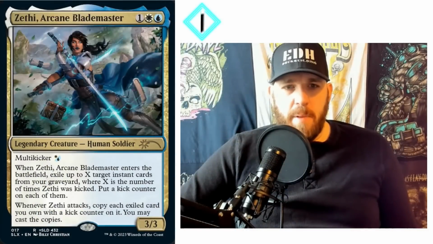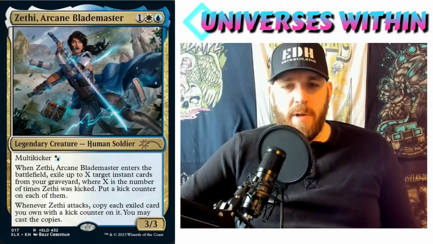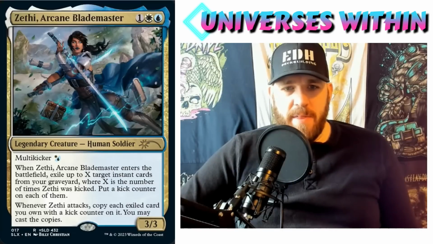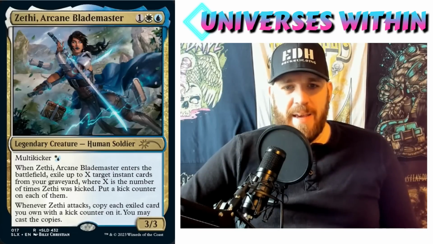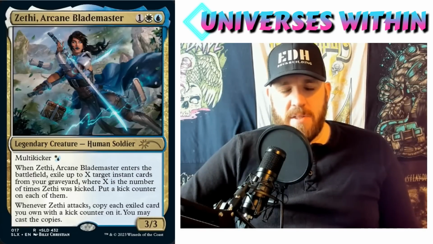So Zethi, Arcane Blademaster, one white and a blue, human soldier, 3/3, has multikicker, one hybrid Azorius mana, right? So you can pay a white or a blue as many times as you would like. That's how multikicker works. When Zethi, Arcane Blademaster enters the battlefield, exile up to X target instant cards from your graveyard, where X is the number of times Zethi was kicked. Put a kick counter on each of them. Whenever Zethi attacks, copy each exiled card you own with a kick counter on it. You may cast the copies.